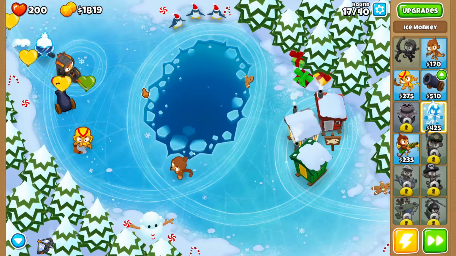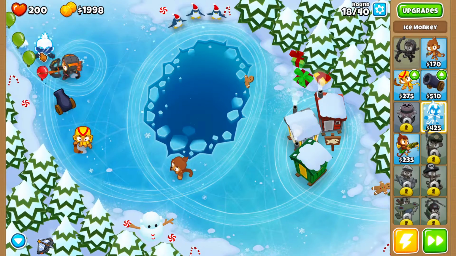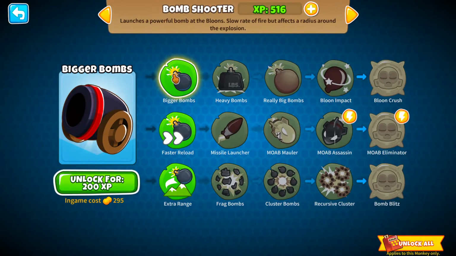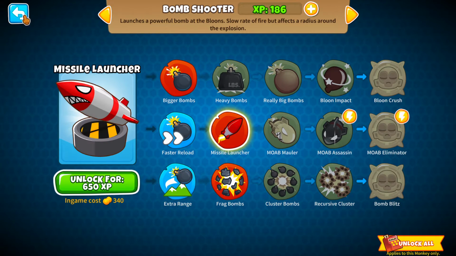So if I pop it, see how it goes back? See how it goes back to the left? That's pretty cool. That's pretty sick. So let's go fast reload and extra range.